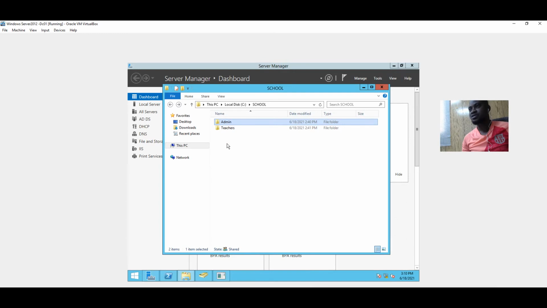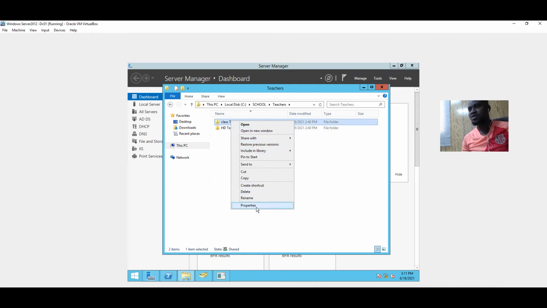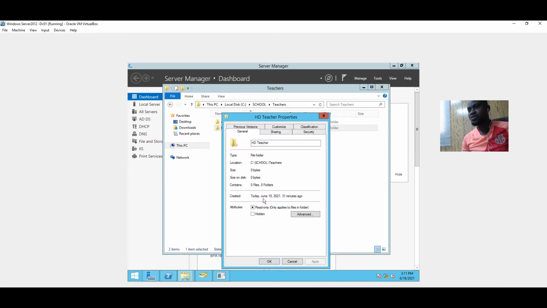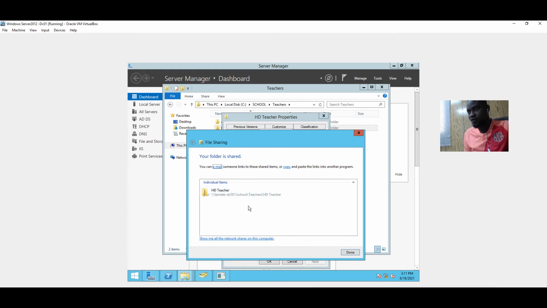So in teachers department, we can right click. Okay, in here let's do it like this. Let's separate these ones too, so that they cannot see from each other. This is head of department, properties, share, we share this. So let's add, in teachers department, one person. When we created the users, we have Adam dot Wahab. So let's add him and share. So in teachers too, this is their share folder for only head of department, for only the head of department teachers. So we are going to share them and see.